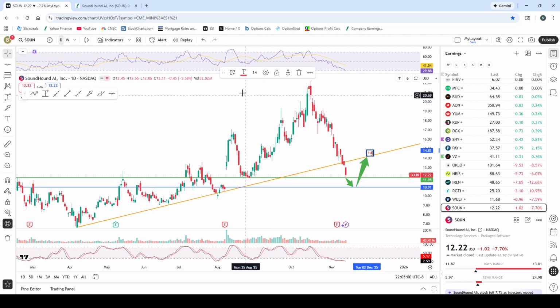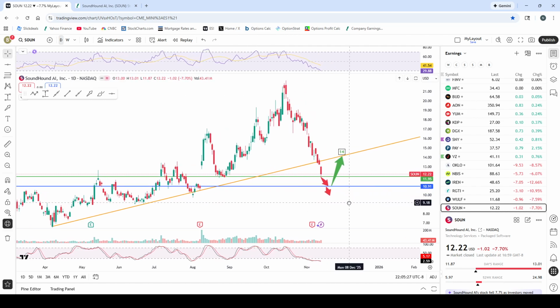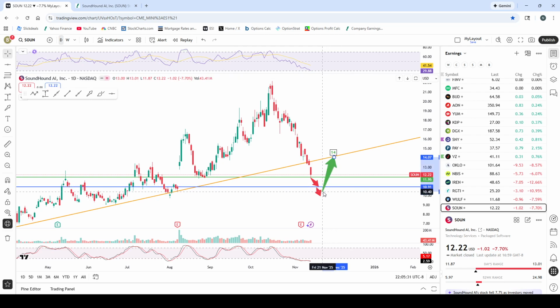I give this 65%. So it's pretty high. But there's 35%. What was it? It can come down even more to probably $10. Okay, so I will try to make it easier to see, but basically this will be a really good support, but it might even go lower and test this low. I don't see that a lot. That is why I gave 65% to a bounce, but there's still a chance.